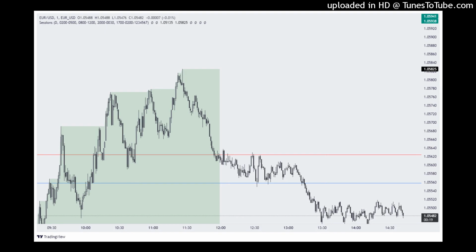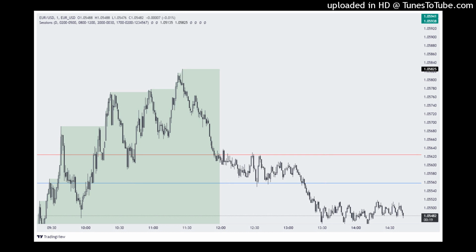So that is where you would enter. Now, if you're not sure where to enter here, what we also say here, if SL is too big, enter on first PD array in premium and discount. So for example, if you were to enter here, the SL is pretty big. I don't like this huge stop loss, right?